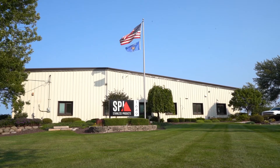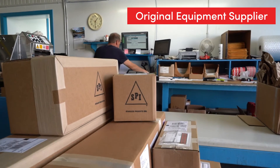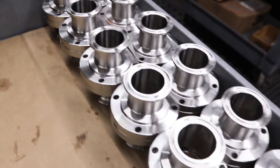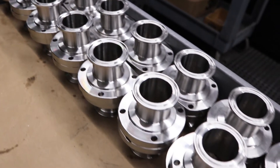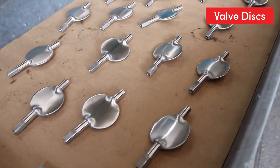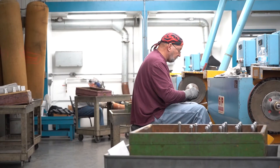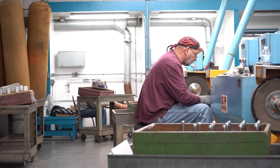Knowing that SPI, located in Somers, Wisconsin, is the original equipment supplier delivers peace of mind with parts that are easy to source and manufactured to the highest standards. Valve discs are cast locally, inspected here at SPI, then machined and polished to meet sanitary standards and surface finish requirements.